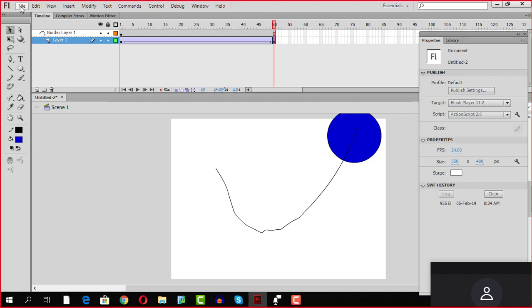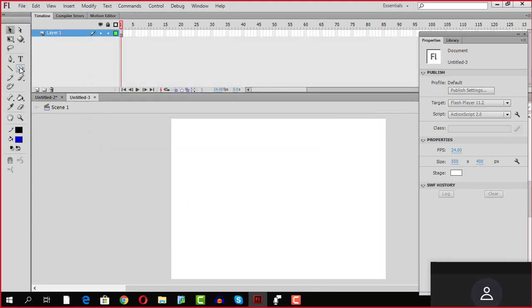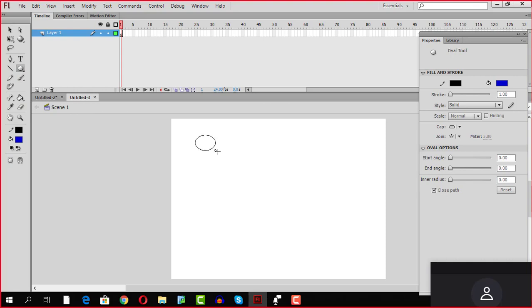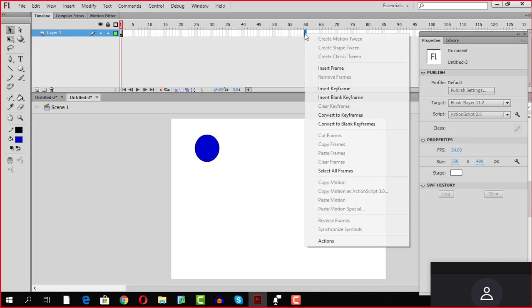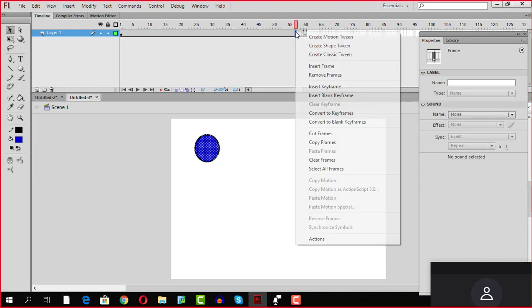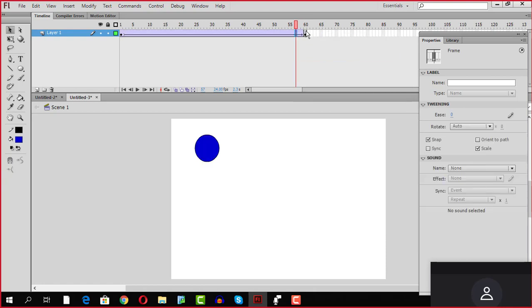Okay. Let me create something more interesting for you. For example, I will create this object, a circle, keyframe, create classic tween.